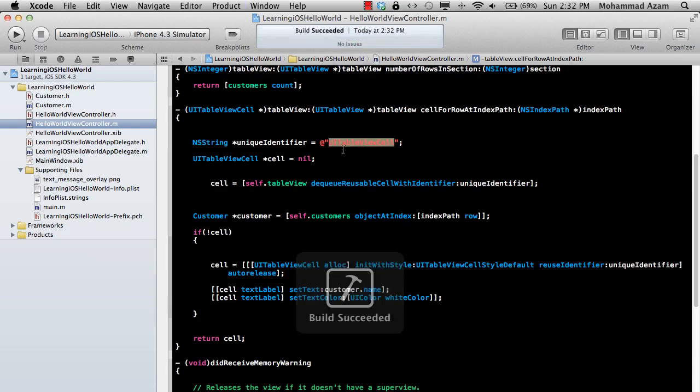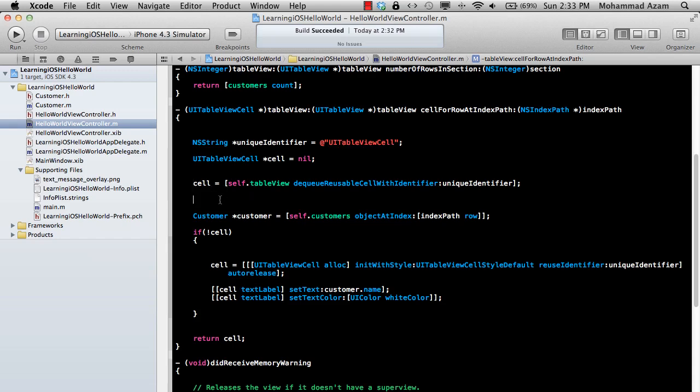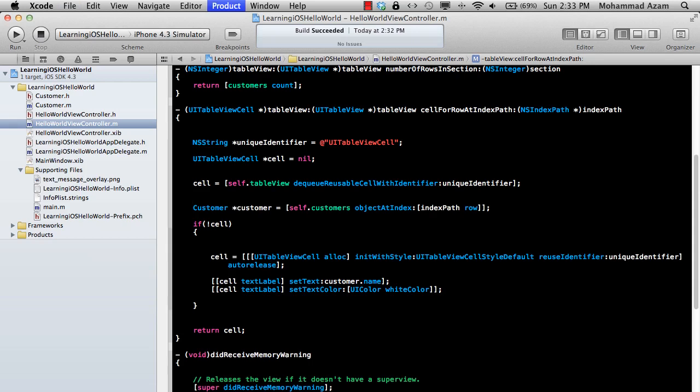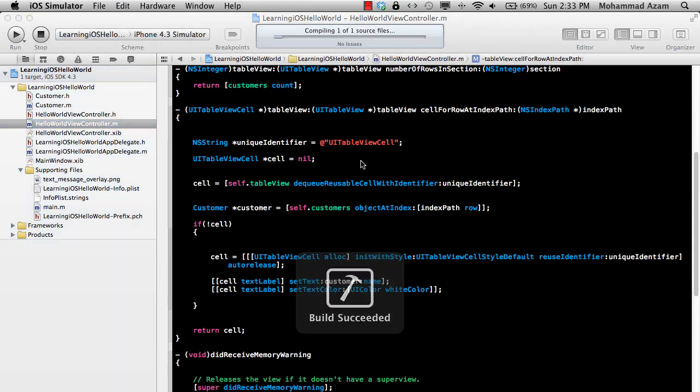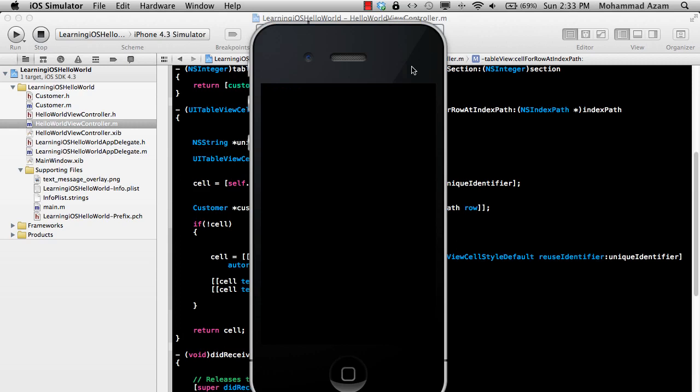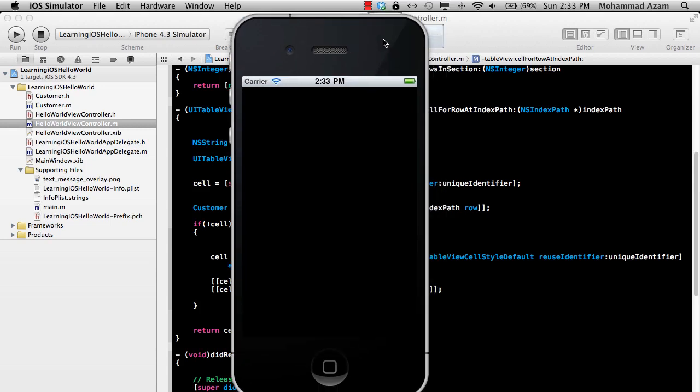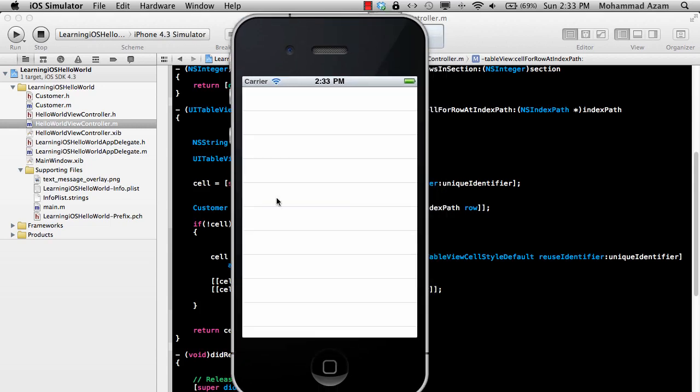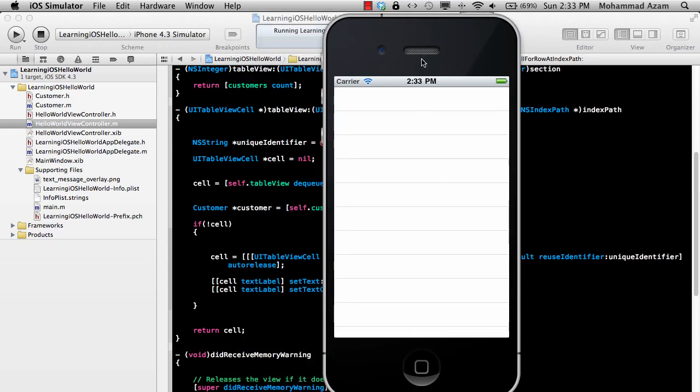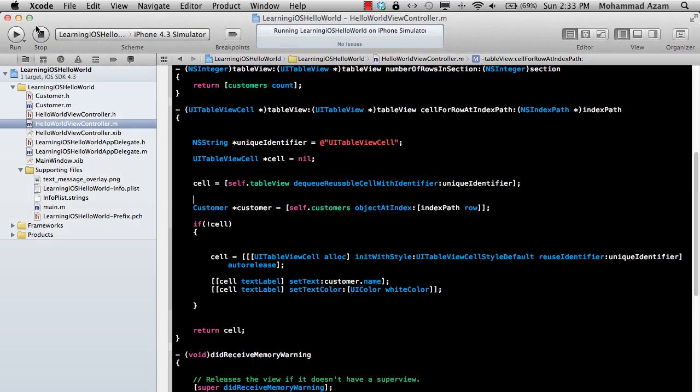So what's going on is that we are giving it a unique identifier to our table view and a table view cell. Okay, now the reason is, and let me see if I run this, what will happen, and it's much better to explain when it's running. Nothing is being displayed right now. I know I always forget one thing to do, and I don't remember what it is. Let's see.